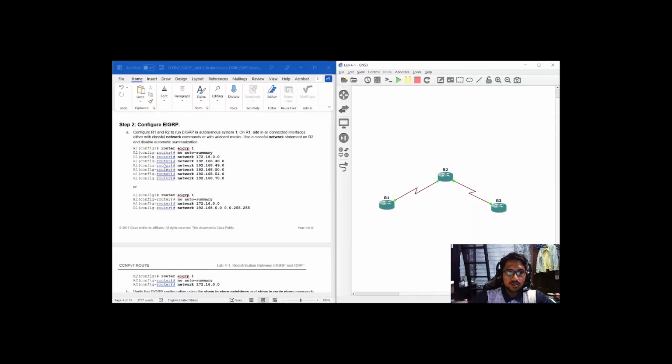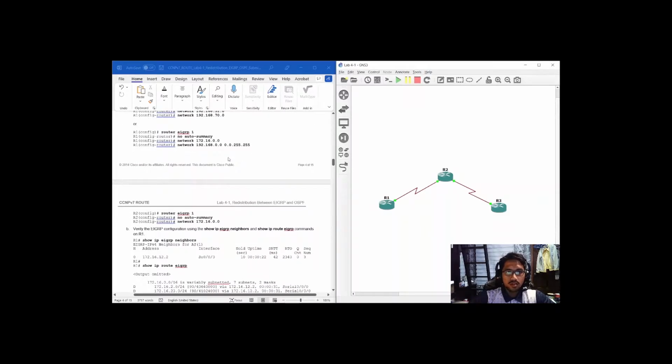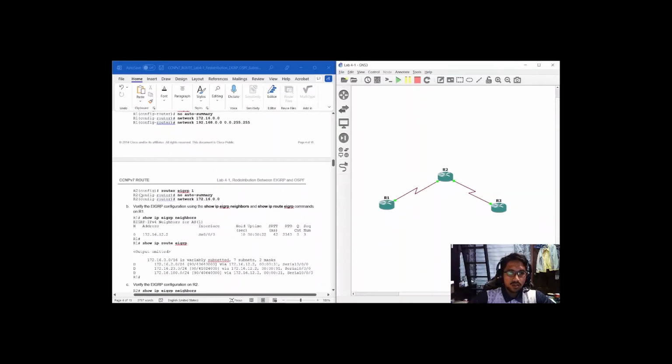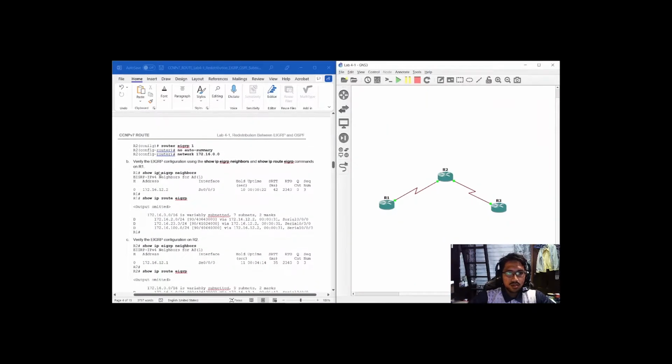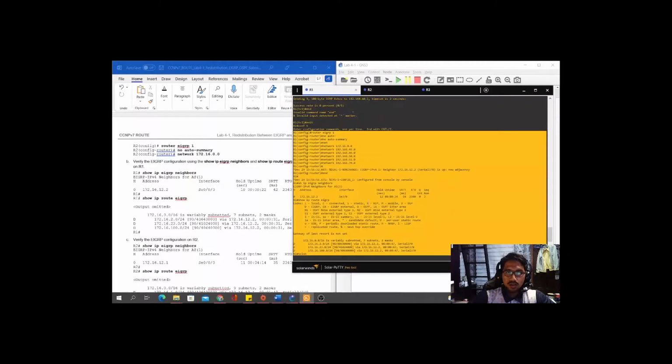I use a classful network command like here, and then I already configured R2. Next I verify the EIGRP configuration using the show ip eigrp neighbors and show ip route eigrp commands on R1. Like here, I already ran my command on R1.